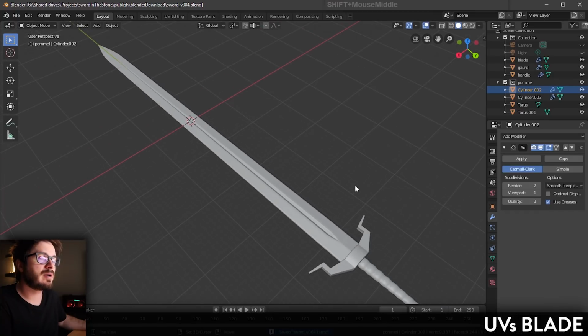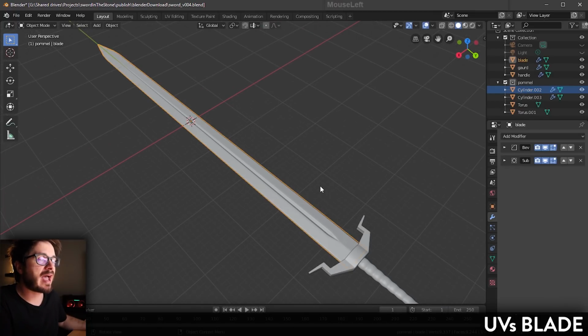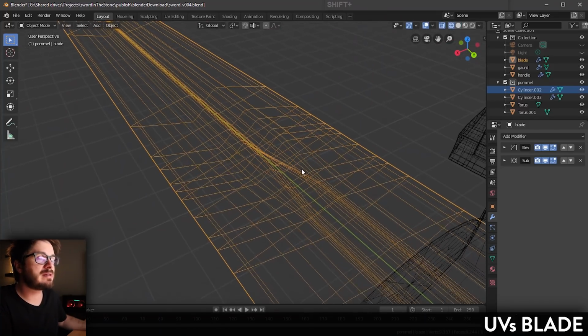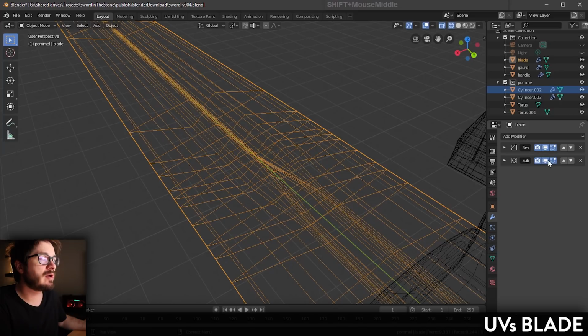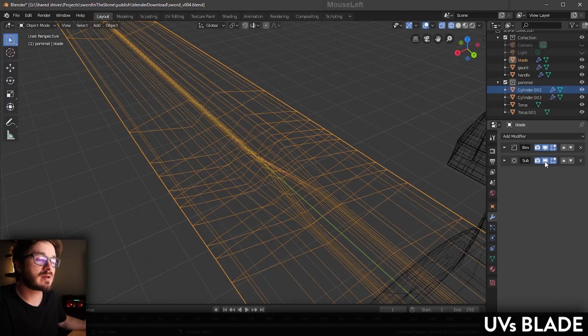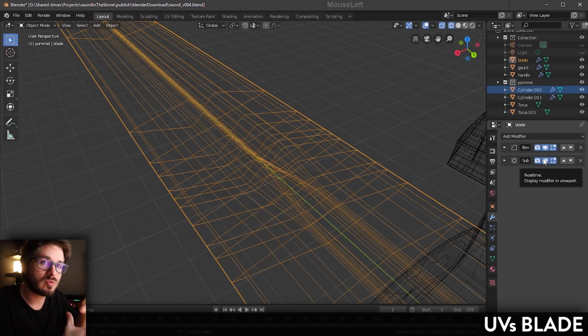And to start here, what I'm going to do is select my sword asset. And if I jump into wireframe here, you'll notice that we have a pretty big difference between what we see in the standard mesh mode and what we see with our modifier stacks. So when we get into texturing, if we're modifying the geometry too dramatically, like if it's going from a really low poly cage to a pretty dense object, there can be a lot of discrepancies between the actual texture that we paint on and the final result.